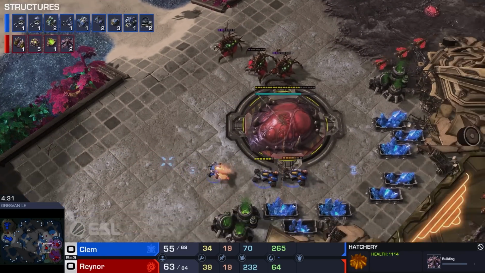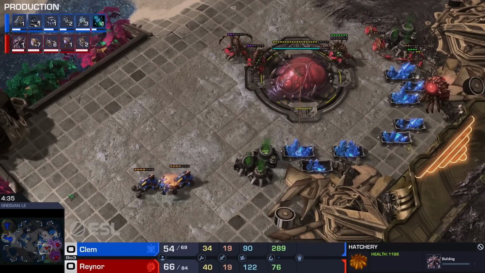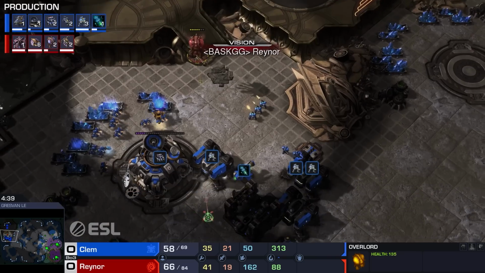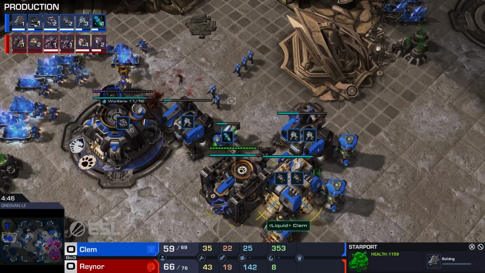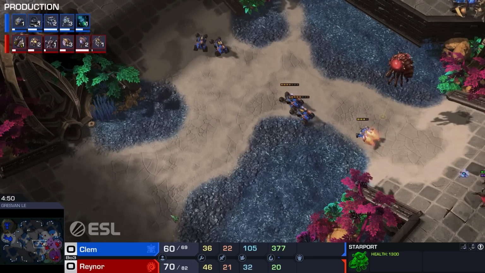Clem's natural command center is done. It's an orbital. 3rd command center is already done for Clem. So he is already on a 3rd CC. Reynor, of course, sees this. He is going to see that it's a 2-1-1 follow-up. Well, maybe. We'll see, actually, if the starport transfers onto the reactor.